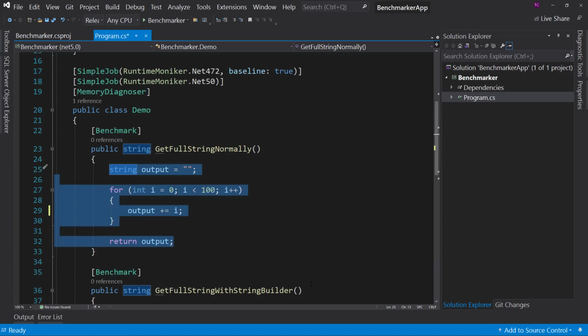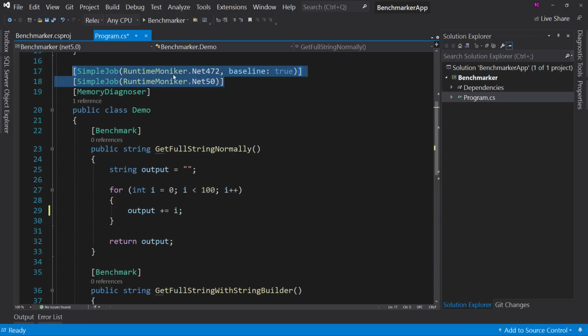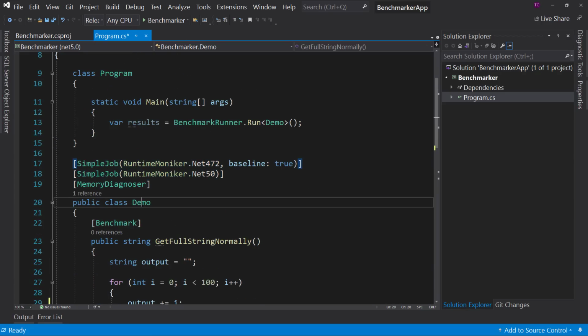But do run your code against this, try different things, test out various pieces of your application, usually the logic pieces, the pieces where they're running on their own, not pieces that are requiring UI interaction and things like that. That's something different. But this is for the actual C# code itself that's running on its own. You can test it against each other and see if you can come up with a more efficient version or how a change to, let's say, .NET 5 versus .NET Framework 4.7.2 might interact. All right, so that is the demo.